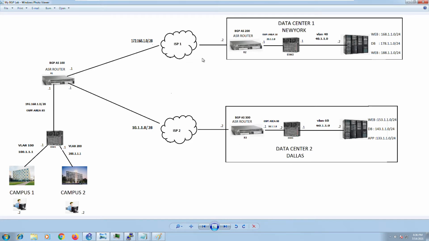As you see here, in the previous video, we only had layer 3 connectivity. So we configured OSPF, and the users sitting in campus 1 and campus 2 were able to reach till router 1. Router 1 does not have any connectivity to ISP1, ISP2, neither does it have any connectivity to data center 1 or data center 2 based at New York and Dallas respectively. In our data centers, I have also mentioned that we have our core switches, switch 2 and switch 3, connecting to router 1, router 3 and router 2, and they have OSPF running.